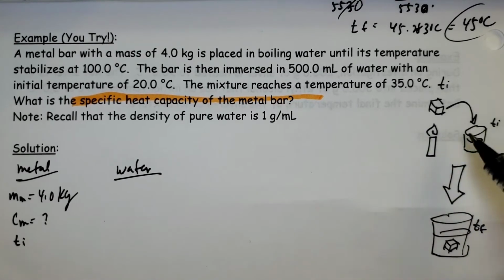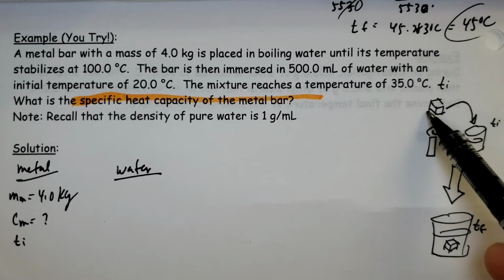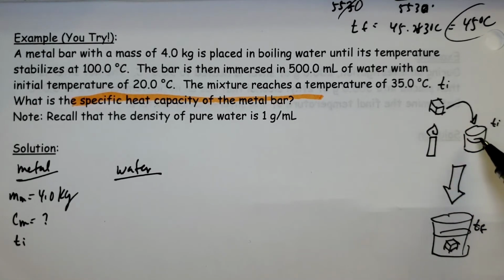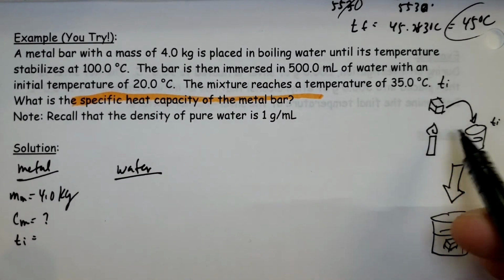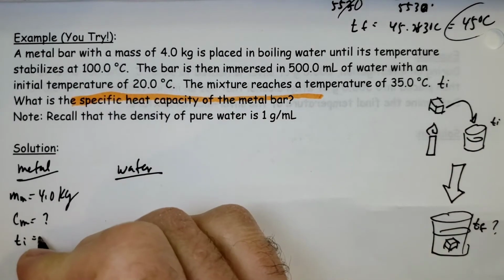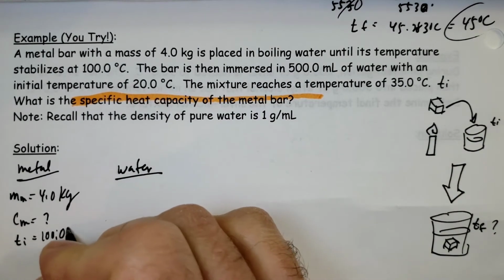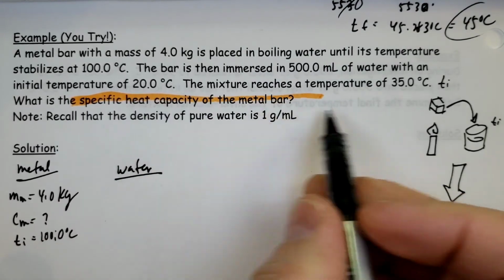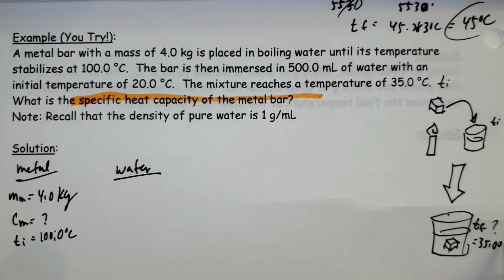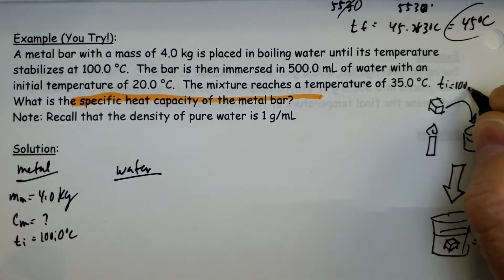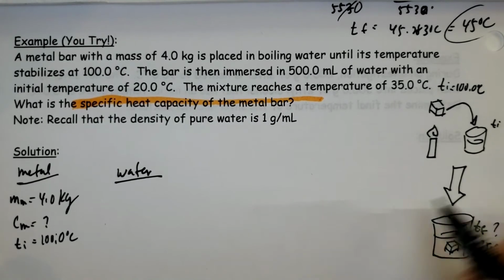They have different initial temperatures, and usually the metal is being heated up. So it's heated up, placed in water or alcohol, whatever it is, which is usually close to room temperature. And then what happens? What's the final temperature? So imagine all these questions like this. So initially the metal was heated up to 100 degrees C. Then it was placed in water until they all reached 35 degrees C. So if I fill in my little diagram here, we have that.